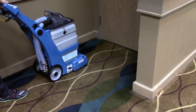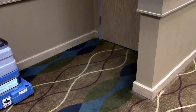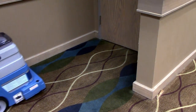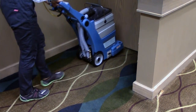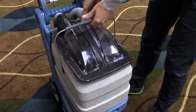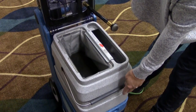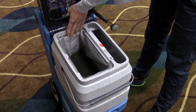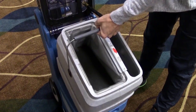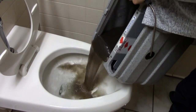To make a dry pass to remove even more water, simply release the activate button and go over the cleaned area with the vacuum only. When the recovery tank has become full and needs to be emptied, you simply turn off the machine and remove the recovery tank using the built-in handle. Take the recovery tank to any toilet or proper disposal area and empty it. You will notice that the patented bladder design on the recovery tank keeps the dirty water from contaminating the clean water.